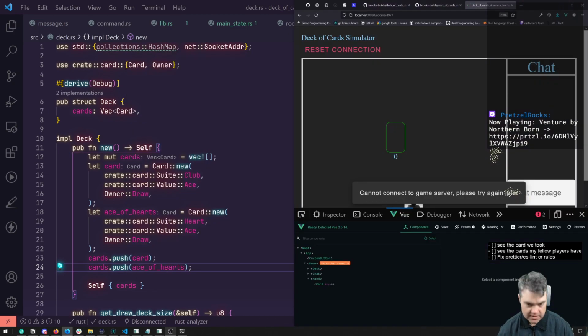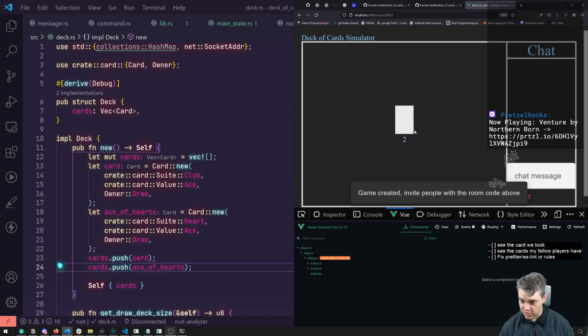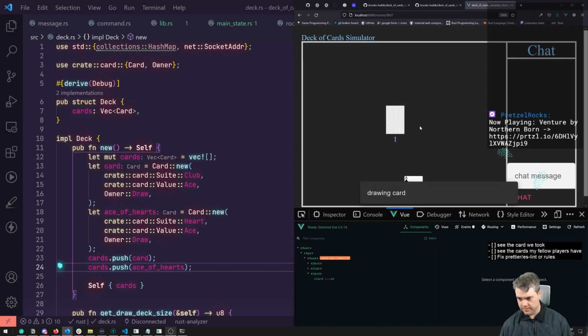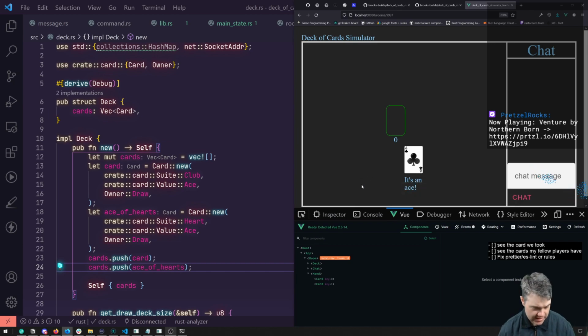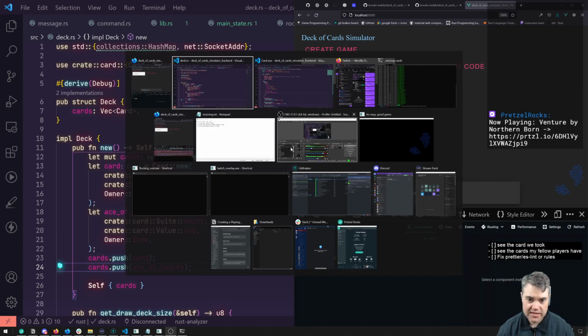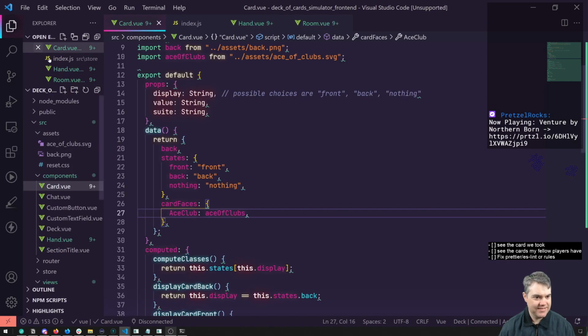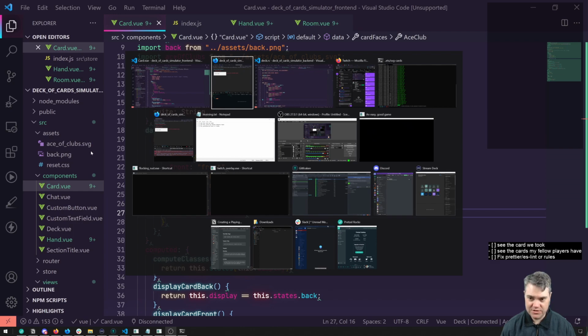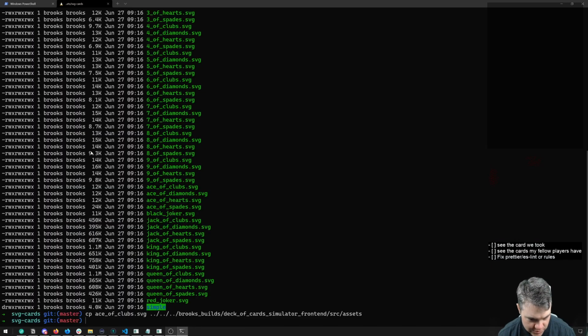By doing that, we're going to restart our connection. We have 2 cards in here. We draw a card, and we draw a card. Okay, so it's an ace. We need to pull in all of those assets, essentially. So the ace of clubs goes in here. We need to pull in the ace of hearts now.